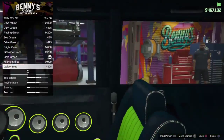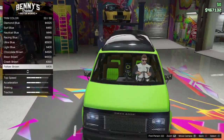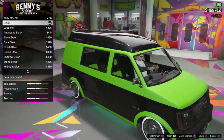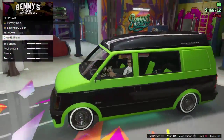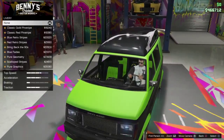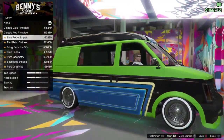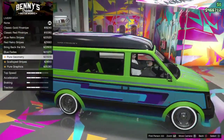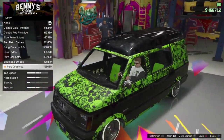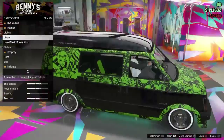Okay, so trim color. Let's see in first person. Yeah, let's put that black. Yeah. Who emblem? No. Okay, so let's see the livery. I don't know what's new, so let's see. Okay, wow. Okay. Yeah, that's nice. Whoa. Okay, let's put that. So nice.